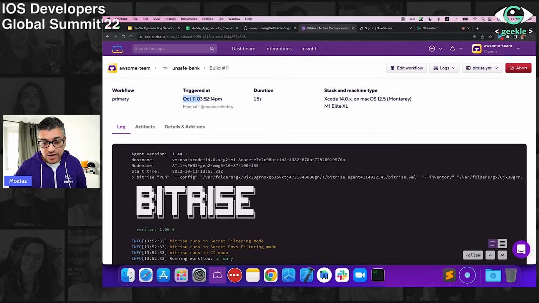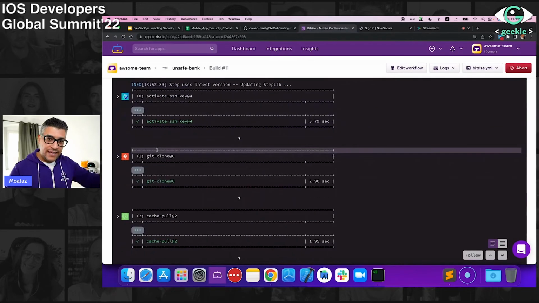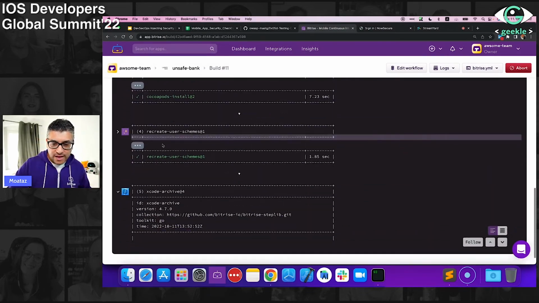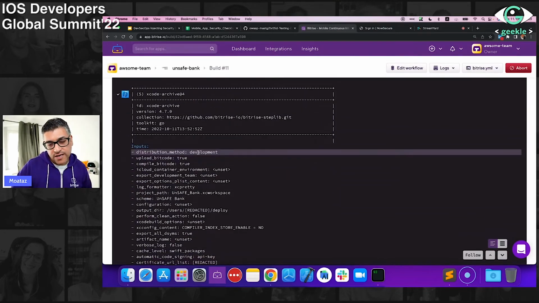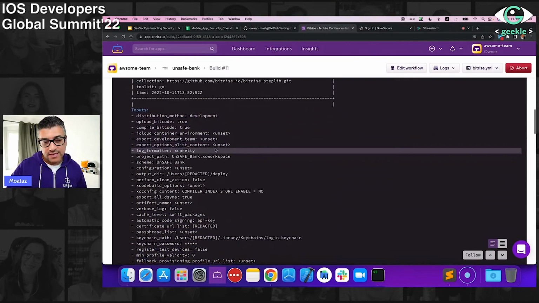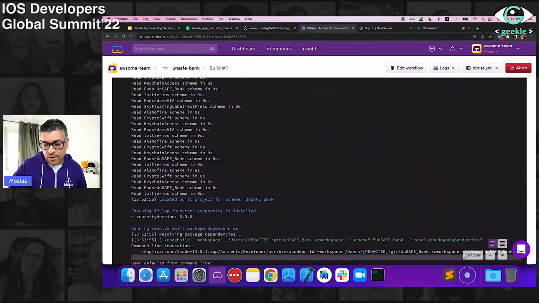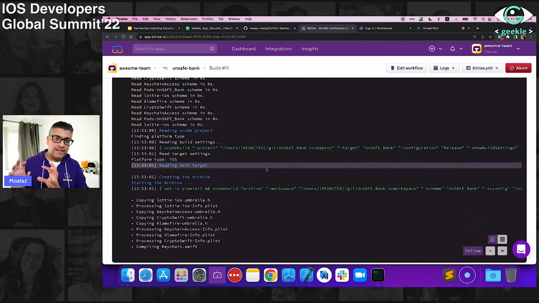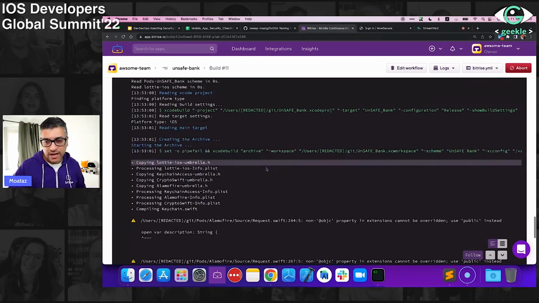Here, this is the trigger date, and this is the primary workflow. And now we start running the workflows sequentially as we designed them in the designer. So we run the CocoaPods install, recreate. Now we are archiving the Xcode project, which requires the distribution method. It's development, and everything related to our configuration. Once we finish this build, the NowSecure step after archiving will take the IPA and send it to NowSecure.